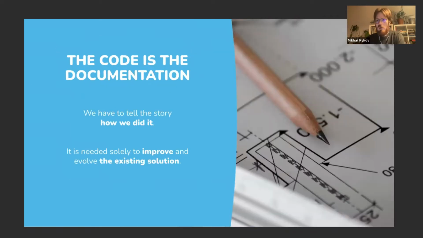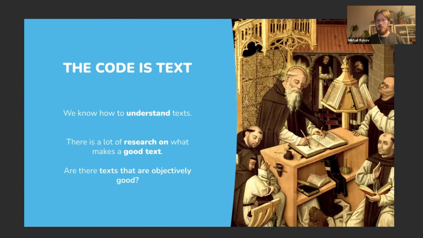What we do instead is write documentation for how we solve the problem. What was our logical process? So instead, we are just documenting the process of logically solving the problem. And we do that in order to later improve it, fix the bugs, or add new functionality. So it's like a blueprint, which is also a building. And as long as it's documentation, it's a text. And as long as it's text, we have a lot of studies dedicated to understanding how text works, how understanding works, what a good text is, and how to make texts better.